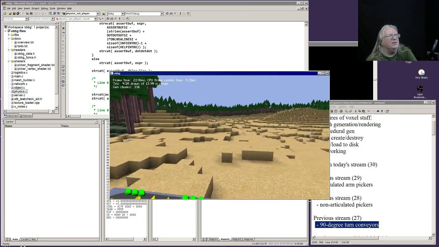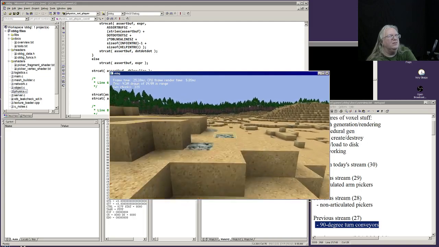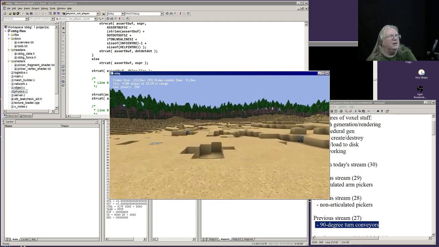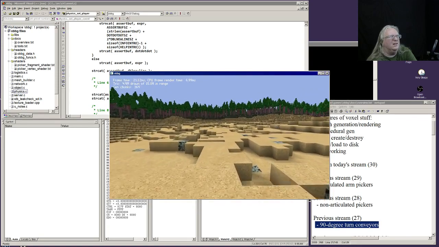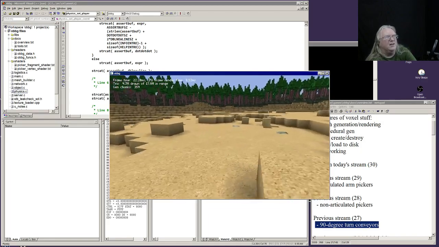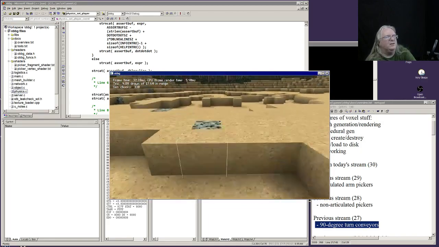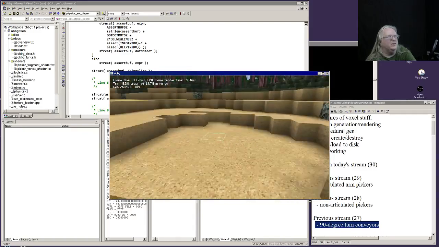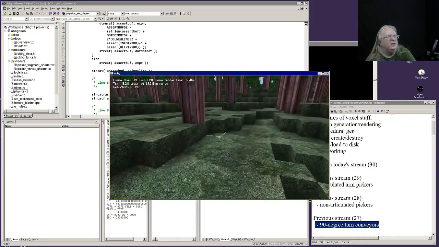Okay, so we need to put down some blocks, which is invoking the logistics system. Maybe the logistics system is eating up memory.